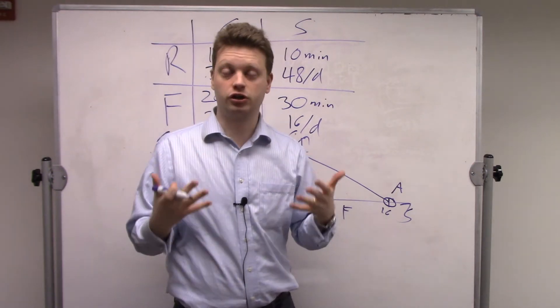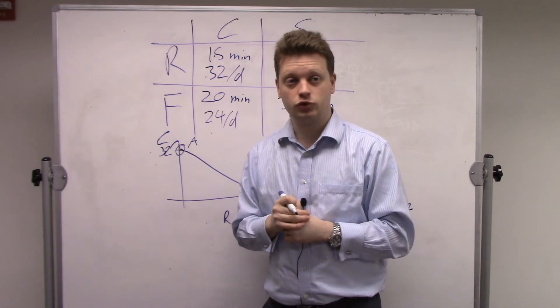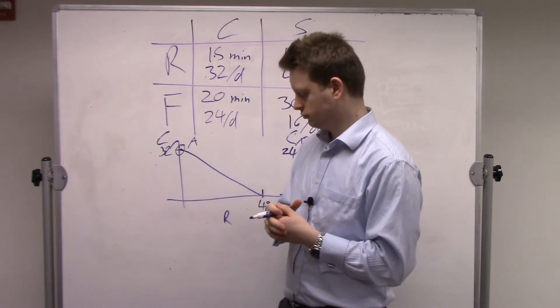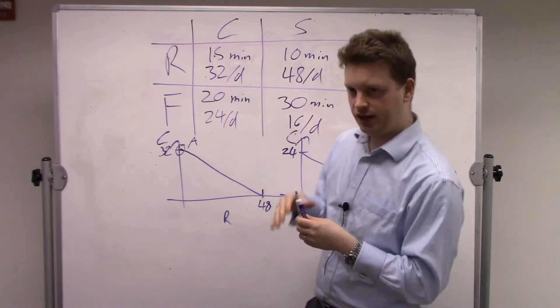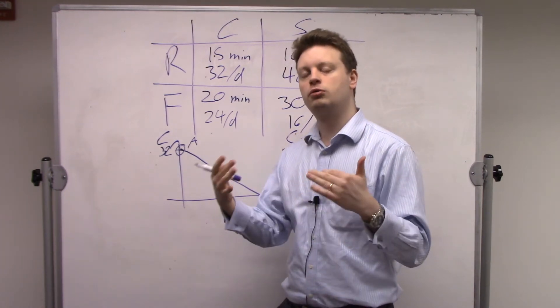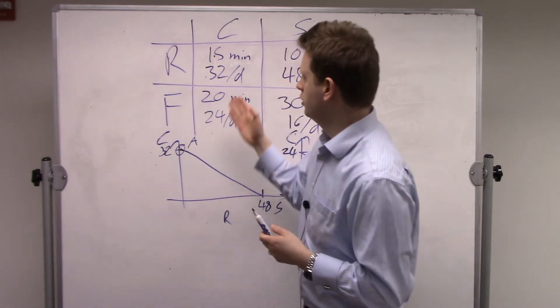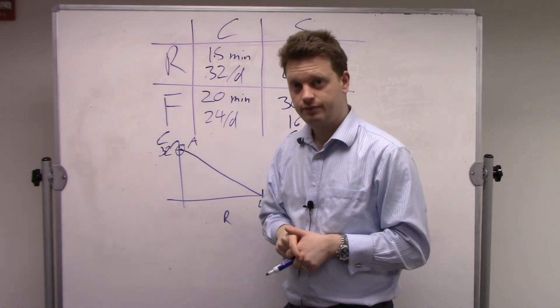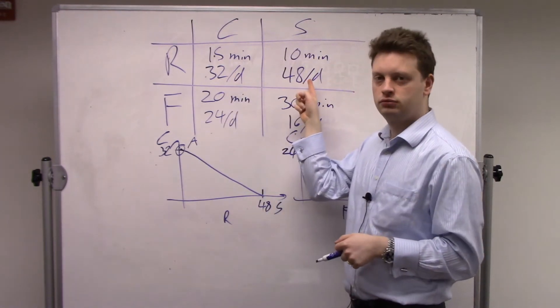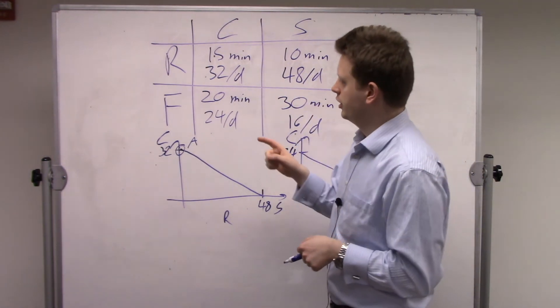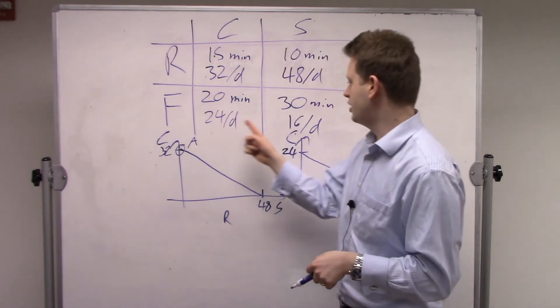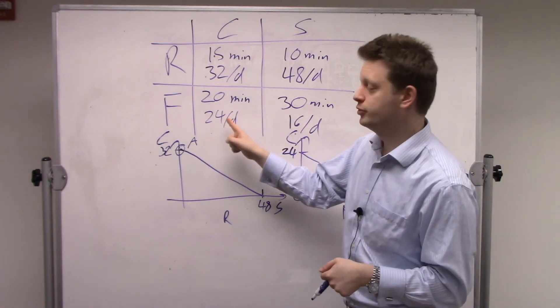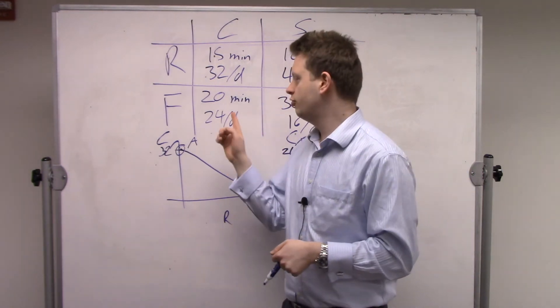If you want to talk about trade, we need to look at who should specialize in what. To find that out, we use the opportunity cost. The easiest way to figure out who should produce what is we need to figure out who has the lower opportunity cost in producing a certain good. Let's look at Robinson Crusoe producing coconut. For each coconut Robinson Crusoe produces, he gives up more than one salmon. Friday, in turn, for each coconut he produces, he gives up less than one salmon. This means the opportunity cost for Friday of producing coconuts is lower than Robinson Crusoe's, and so Friday should gather coconut.